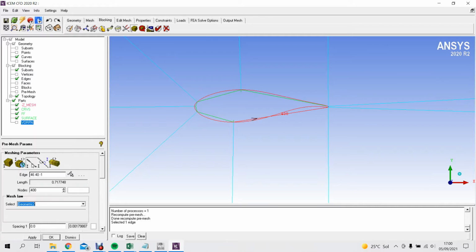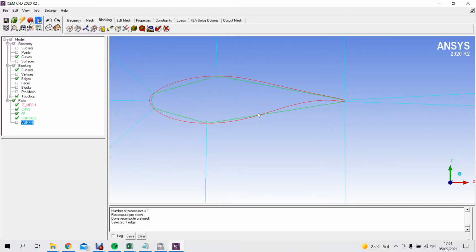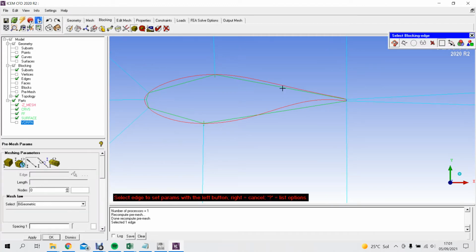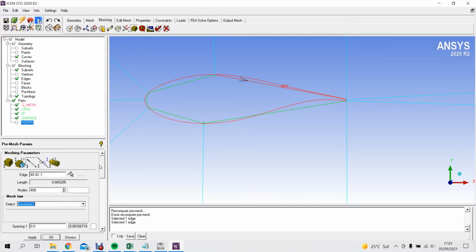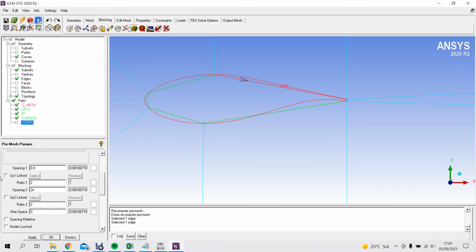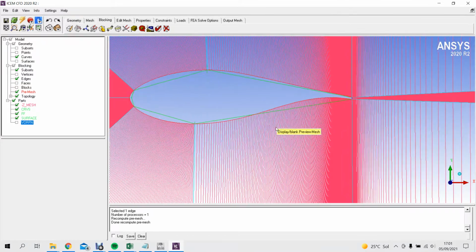Geometric 2. 2E-5. It's good. Same on this one. Let's see again. It's looking better.